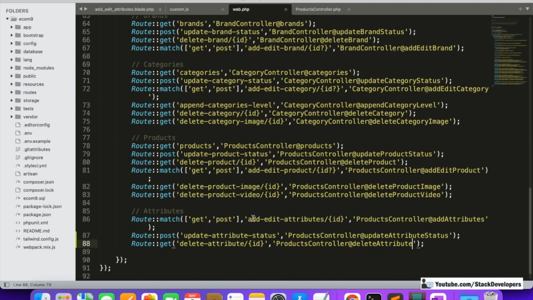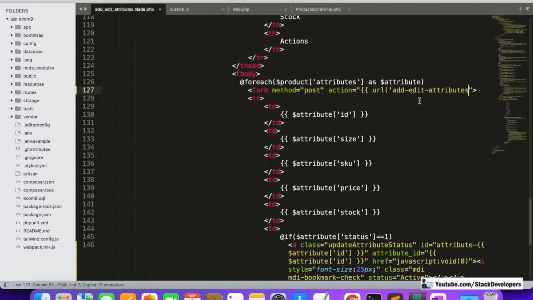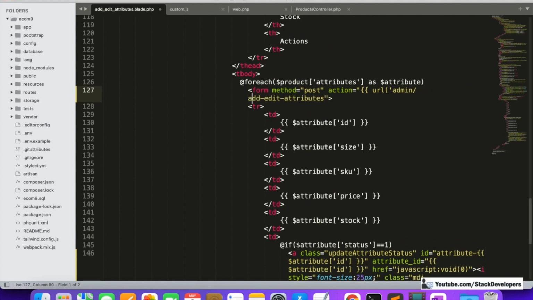We are going to put this route here. It's in admin, so we are going to put admin slash add edit attribute and the attribute ID will come, because we are going to update the attribute.